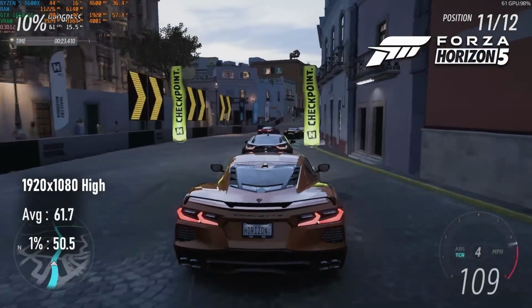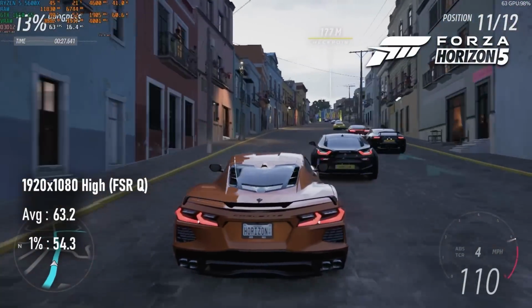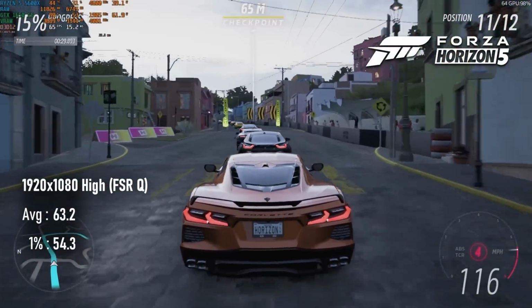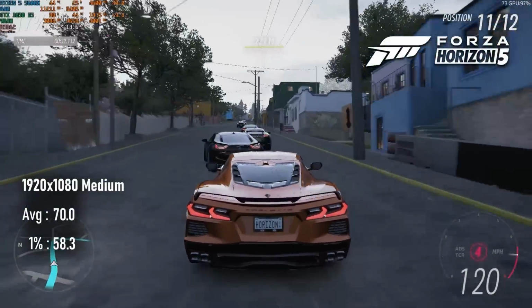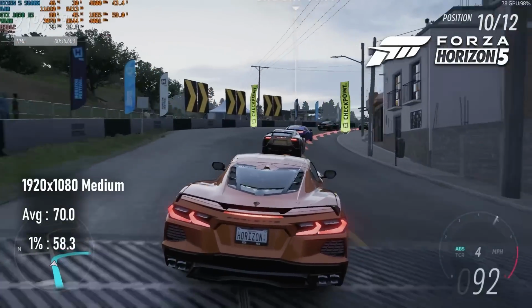Adding FSR can help a little, though at the quality setting this isn't as big of a boost as I'd have hoped, and does still look a touch soft. If you want a 60 plus experience without FSR, dropping the preset to medium should do the job.